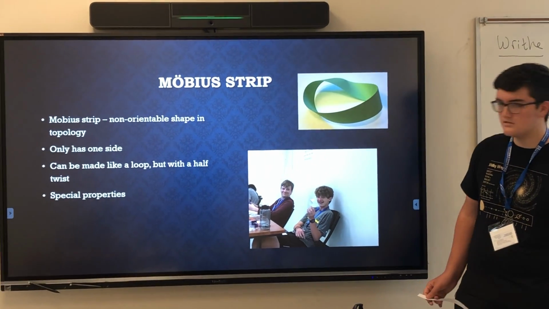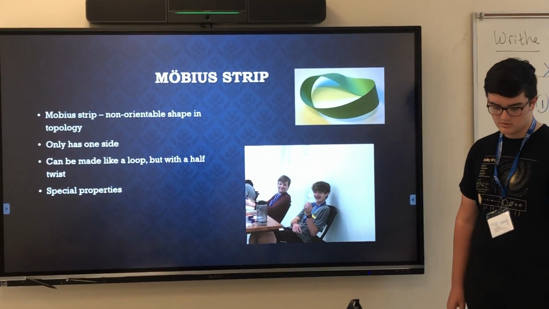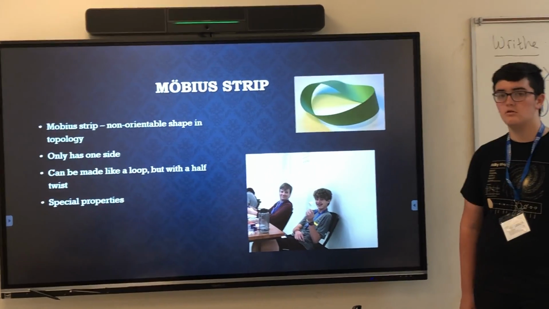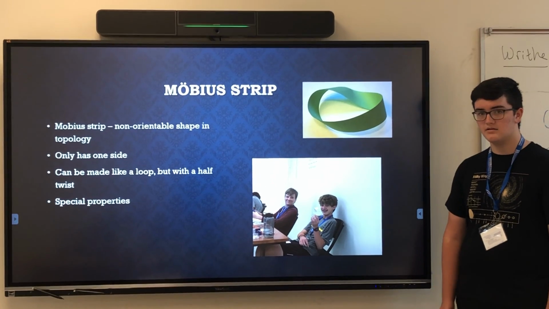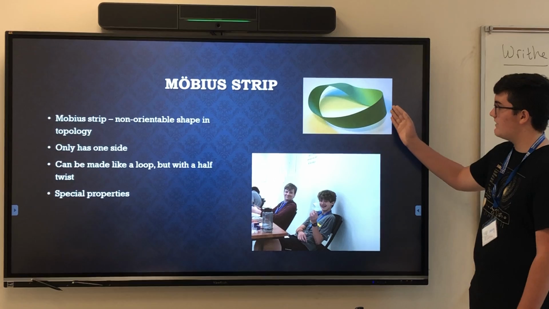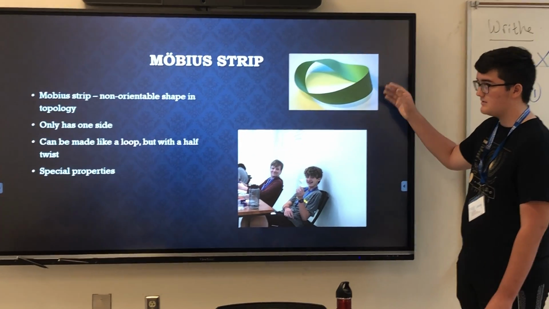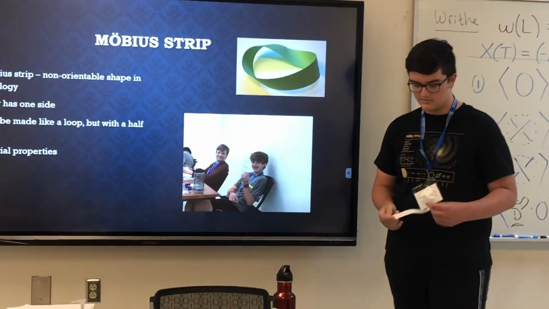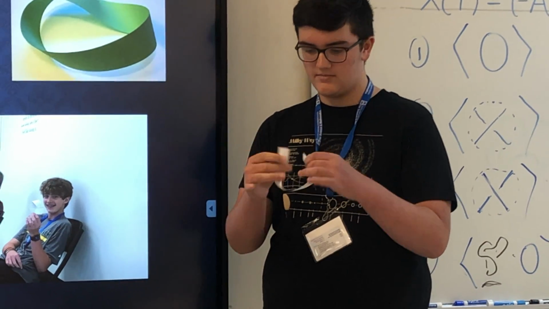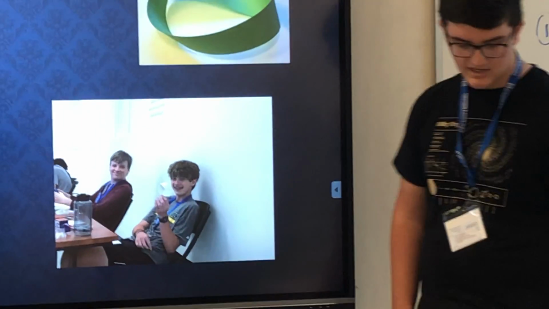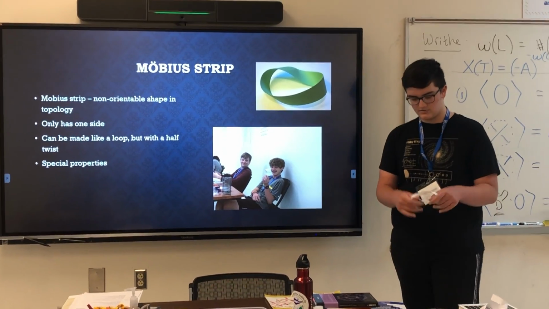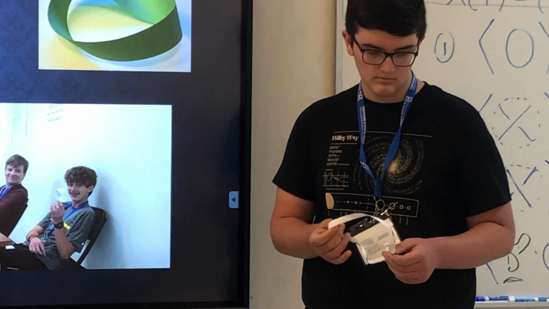My name is Felix, and I'll be talking about Mobius strips. Mobius strips are special because they are non-orientable, which means that they only have one side. If you follow with your eyes and you go from one point around, you'll have to go around twice to get to the same side at the same point. A Mobius strip can be made by having a piece of paper, folding it, and flipping one side, giving it a half twist to put it together. And if you cut one even, it makes just a longer strip of paper.